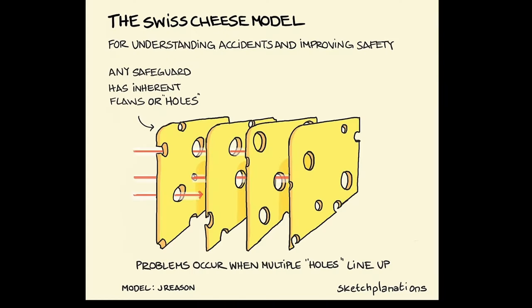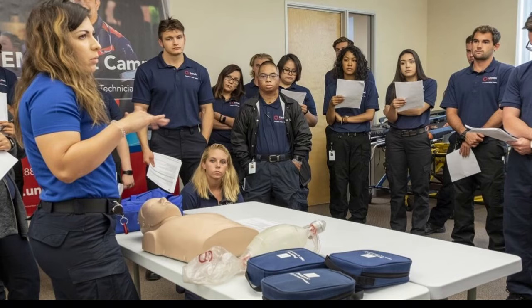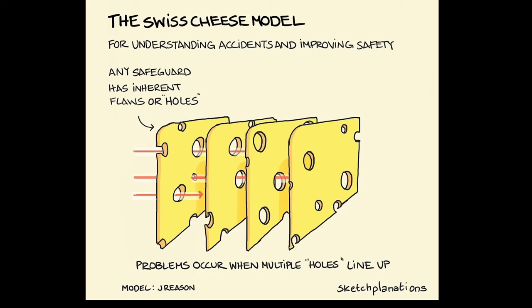The Swiss cheese model, if you don't know, is when problems keep occurring. All it takes is for the holes to line up, and eventually you're going to have an accident. So I'm not a pilot, but the same thing can occur in my profession. If we stop training and we stop going over things that we need to be going over, because planes don't crash every day, things can slip up, and eventually we could get the community hurt or ourselves hurt. And I believe it's the same thing with piloting.